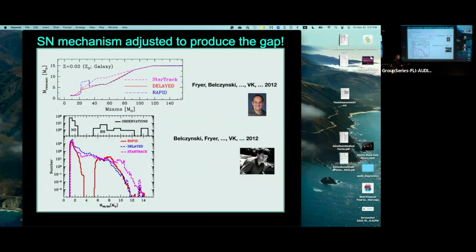So how are we gonna create it? We're gonna create it by creating a step function in the explosion energy as a function of progenitor. But now we understood a little bit more about the physics of supernovae. We understood what instabilities get created, what's going on with the standing shock before the explosion actually gets driven. So there was actual physics.